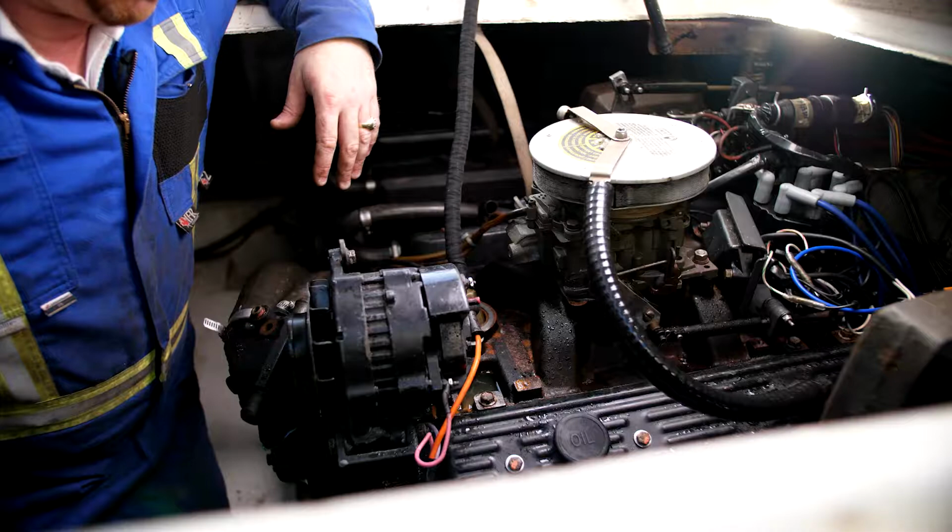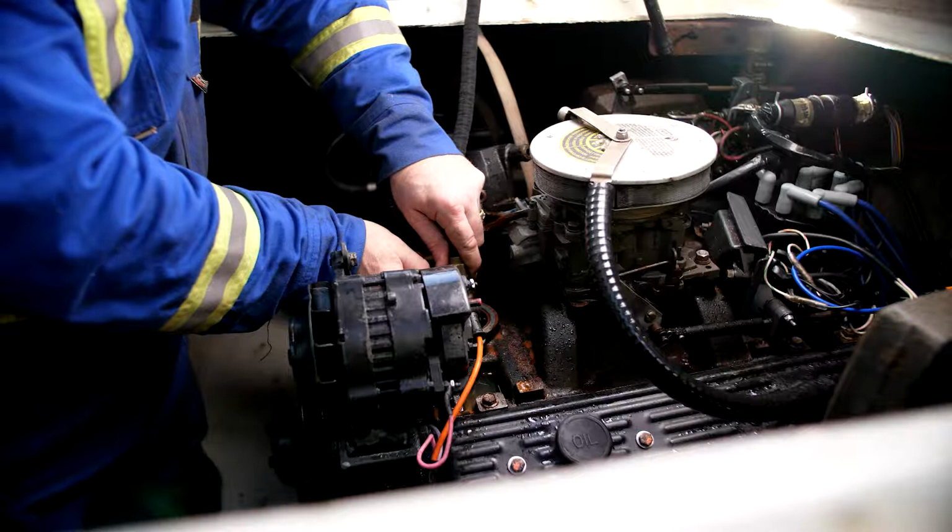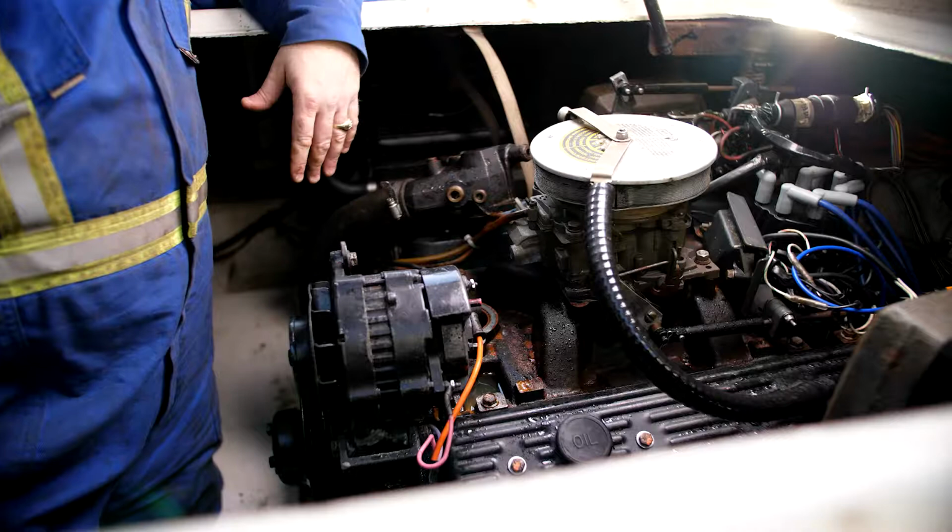And we continue to let that fill. And of course, you want to let that get as full as possible. You don't want any air voids in there. You might want to let it sit for a minute or two, let any air burp out of it, and then top it up again.